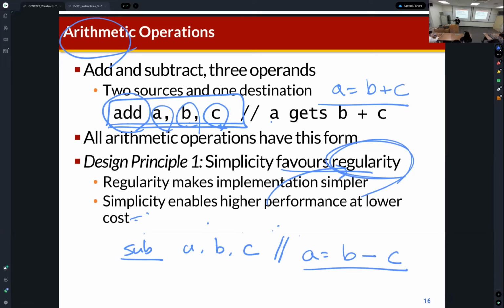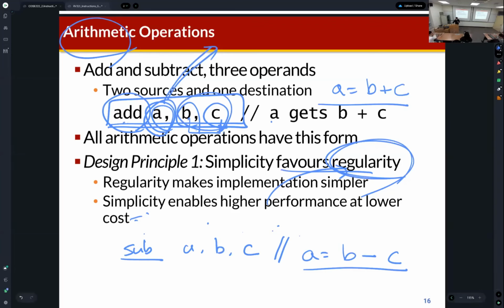And simple hardware can be designed from regular instruction forms. That's why the instructions have regular forms, like add A, B, C with 3 operands. A stores the result of the operation, and we use B and C as the source operands of the add instruction.